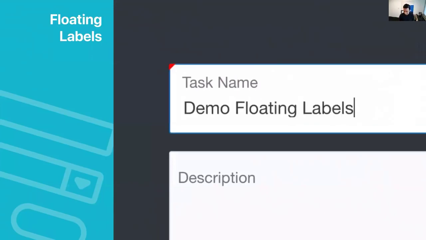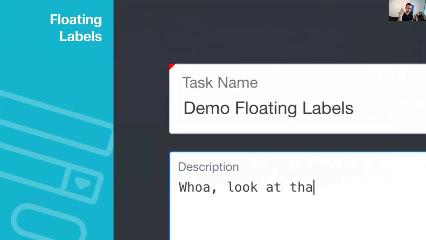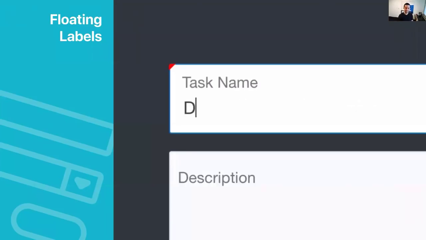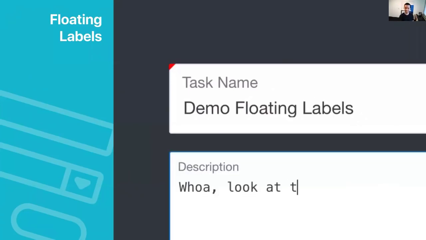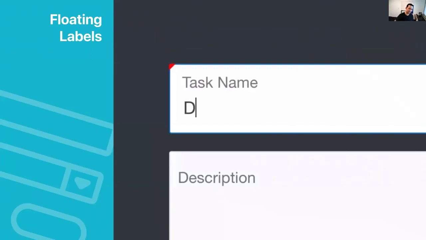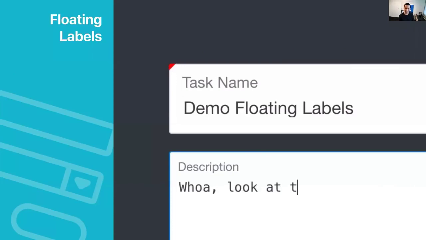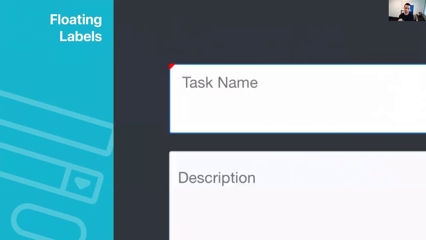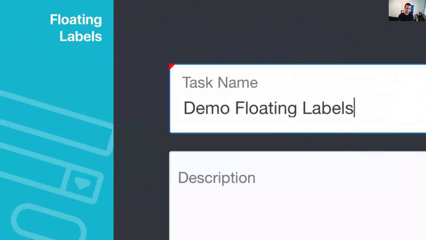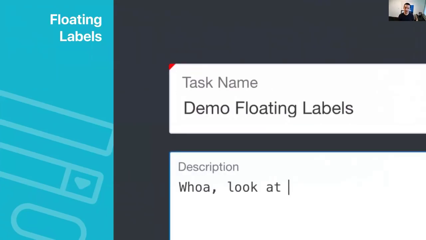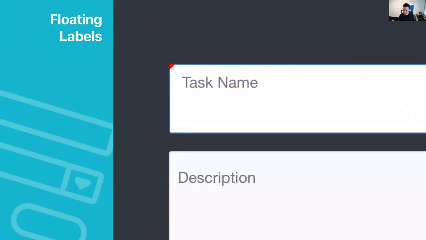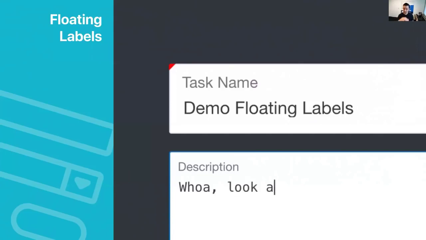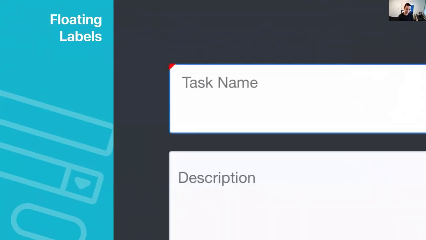So if you have labels side by side, you're doing that zigzag shape. You're going from the label to the item to the label to the item, right? And if you had labels above, as you can with Universal Theme already, now you are scanning faster, but you're wasting quite a lot of screen real estate just with the label. Now you don't have to do any of that. One of the other benefits as well is that if you had a label above, many people don't know this, but you can always click on the label or tap on the label to focus on the field. But because people are not aware of this, they will typically use their mouse to select the text field itself. Now the entire field itself is clickable, it has the label inside.